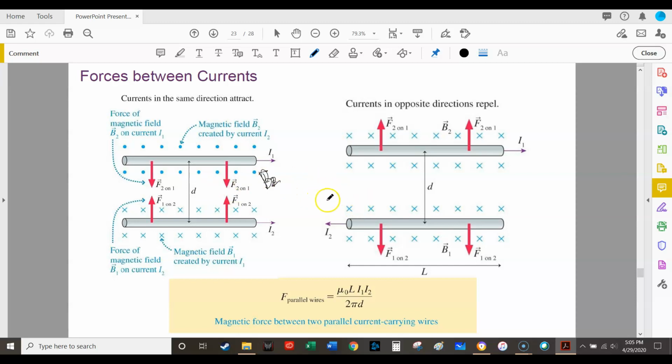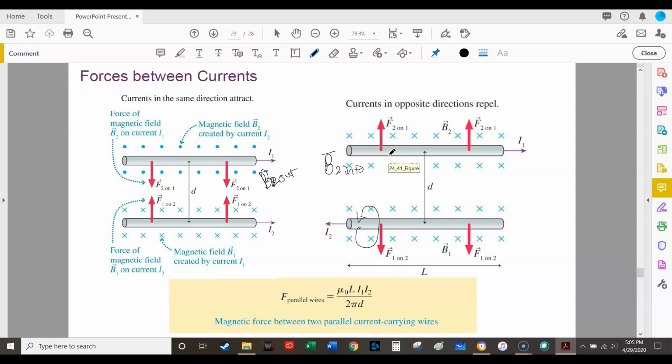When these two currents are pointed opposite, right? Now the forces are equal and opposite, so these two wires would come together, right? So current number 2 now is pointed to the left, and current number 1 is pointed to the right. So now if I point my thumb in the direction of current number 2, and I curl my fingers around, this is creating a magnetic field, and the B field in this situation is going to be pointing into the page. And so around wire number 1, you're going to have a magnetic field pointed into the page.